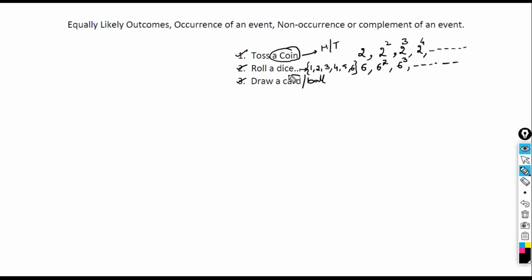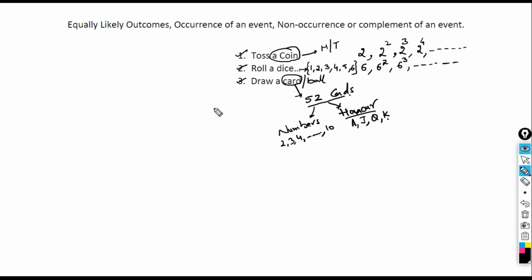When it comes to drawing a card from a pack of cards, in all there are a total of 52 cards. Now these 52 cards are broken down into two parts. One would be cards which are numbered, and cards which we call honor cards. So we all know that the numbering on the cards starts from 2, 3, 4, and so on up till 10. On the other side, the rest of the cards fall under the category of honor cards, which is Ace, J, Q, and K.